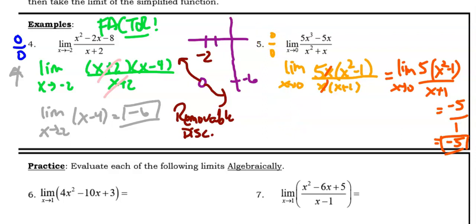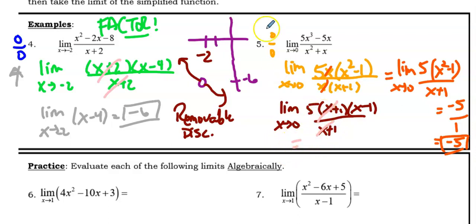But if we were to continue on with this question a little bit longer, then we would say, okay, well, let's take the limit as x approaches 0 of 5 times x plus 1, x minus 1 on top, and then x plus 1 in the bottom. And you will see it's kind of the same thing. The x plus 1's cancel out. And so then I'm left with 5 times x minus 1. Let's change the color here so we can see it a little bit better. And then again, I'm going to plug in 0. 0 minus 1 is negative 1, and that also gives me negative 5. Okay, so 2 strategies for this, but I'm going to tell you that when you do cancel something out, it's always nice to plug in and see what you can do with that. All right, so hopefully that makes sense to everyone, and we're going to stop here for this one.